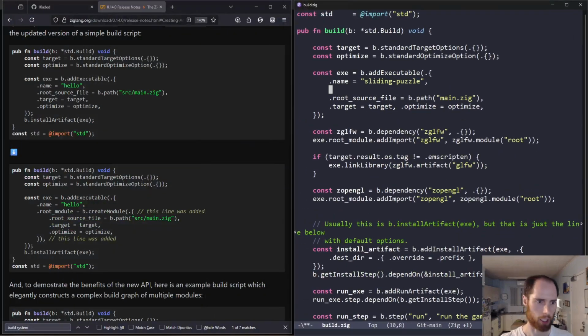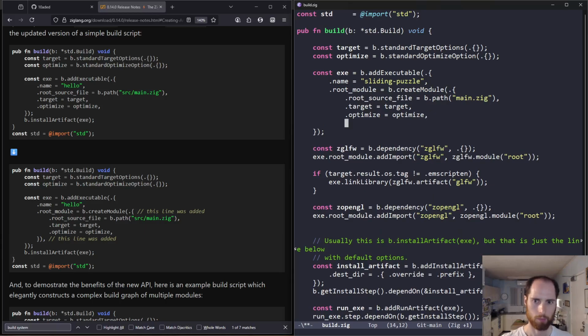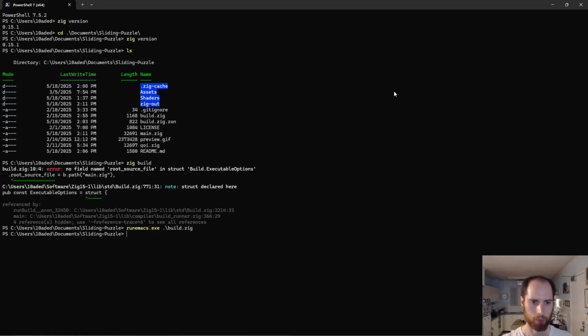Okay, so we've done the name, and then it's root module equals b.createModule with this thing. And I think that's it.